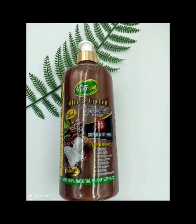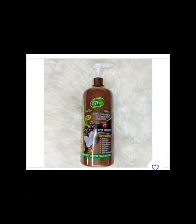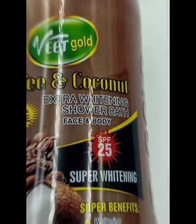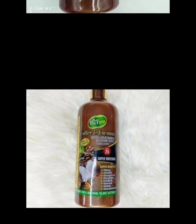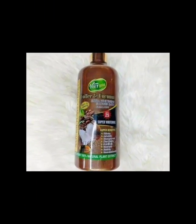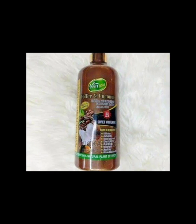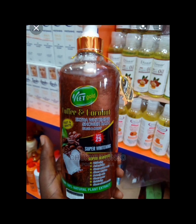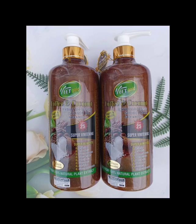The next one on my list is the Coffee and Coconut Extra Whitening Shower Bath. This is a coffee and coconut shower bath. For whitening, it does not whiten like it is stated on the pack. This is actually a repair shower gel — it is going to repair your skin. It has natural ingredients like coffee, coconut, and liqueur rice. This is very good for cellulite; if you have cellulite, this is a very good shower gel for you to use.